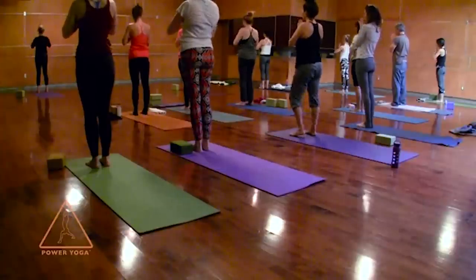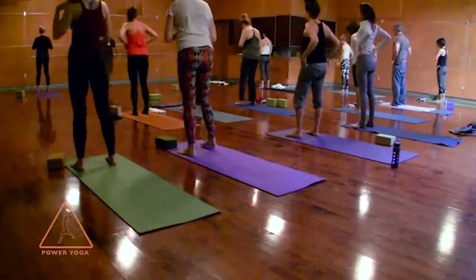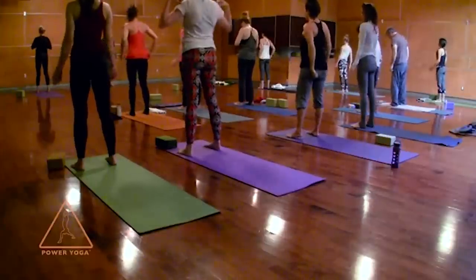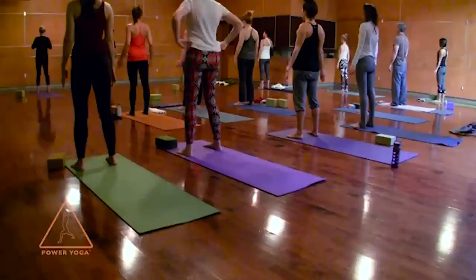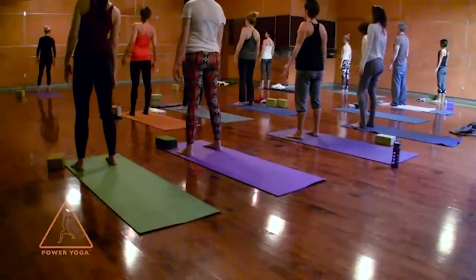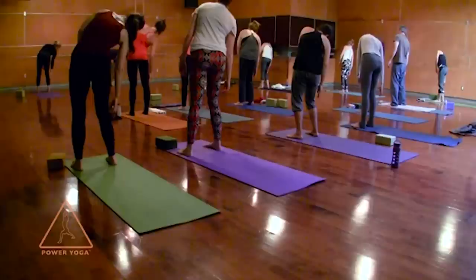Anjali. Spread the feet out about the width of the shoulders. Release the arms, the hands down. Now coming into a circular ragdoll. So you lean into that right foot. You can put a little bend in the knees. And then start to slide down the right side of the body.